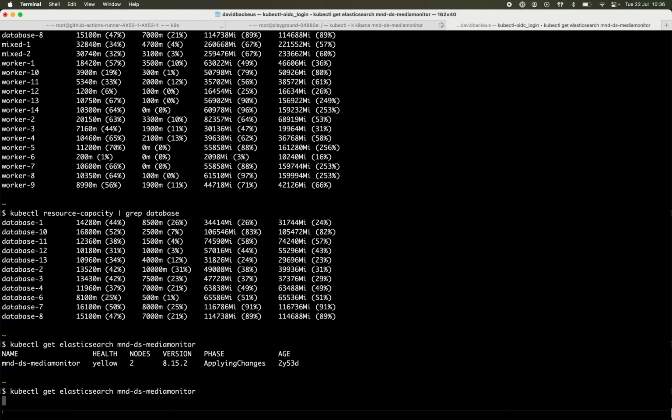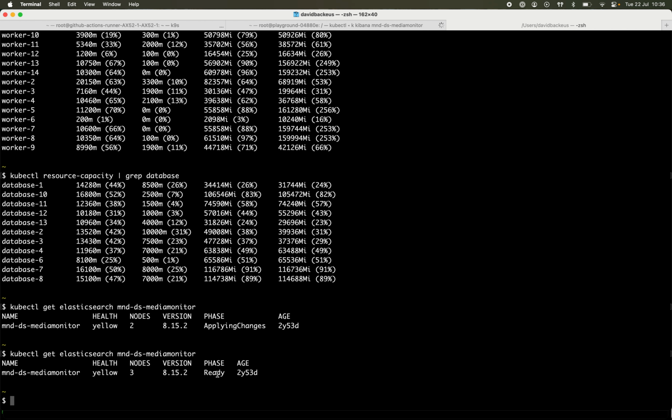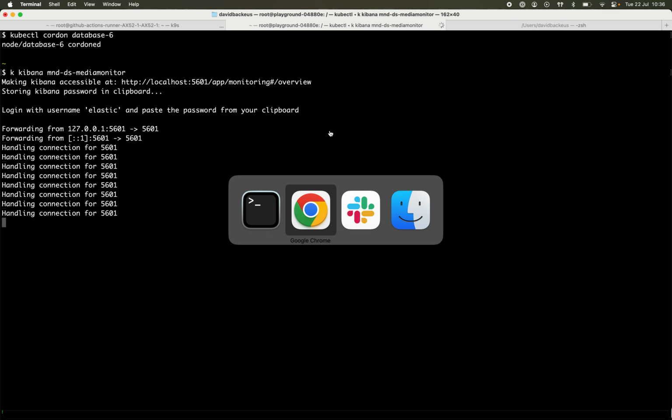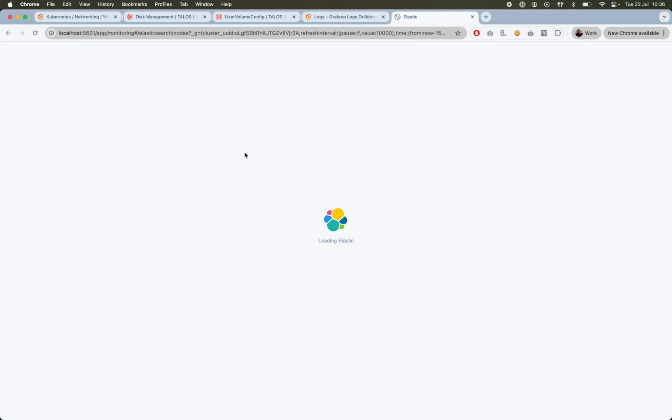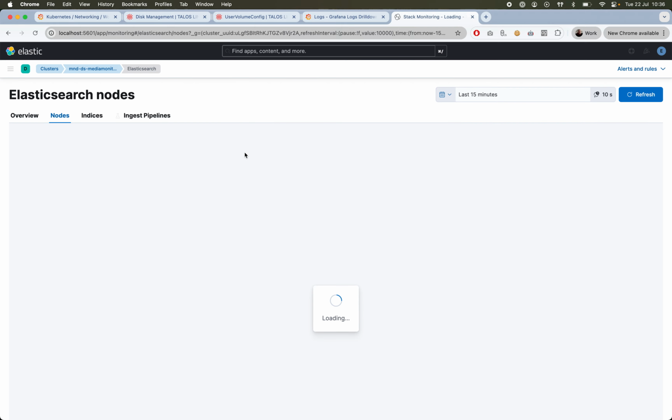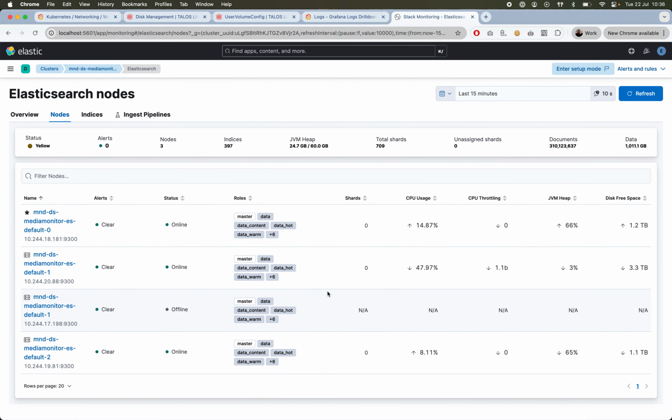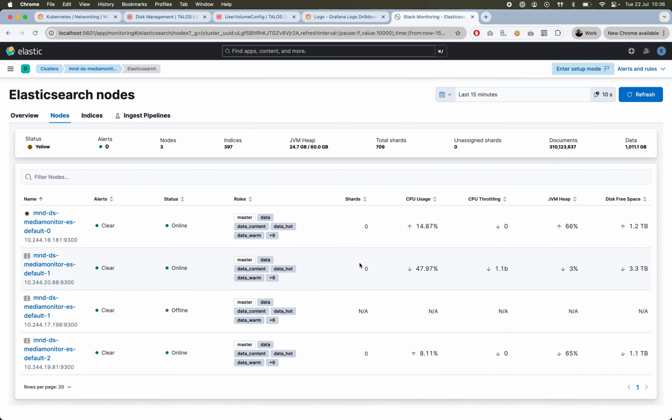So if I do this again now, we should see that the phase is now ready, but the health is yellow. So if we head back to Kibana here, we can see that, okay, we lost this one, but we have a new one, a new ES default one.